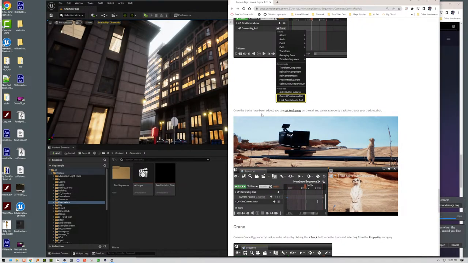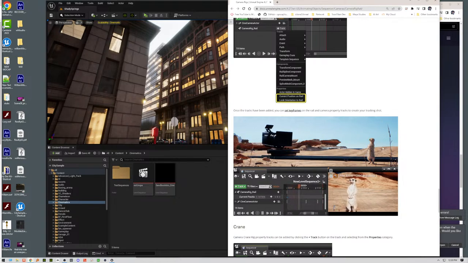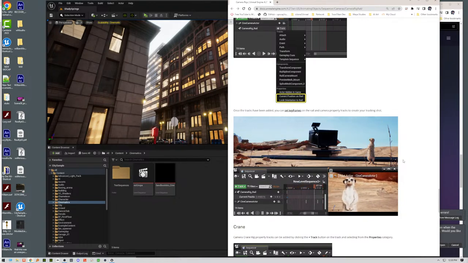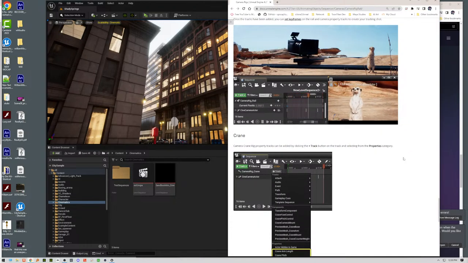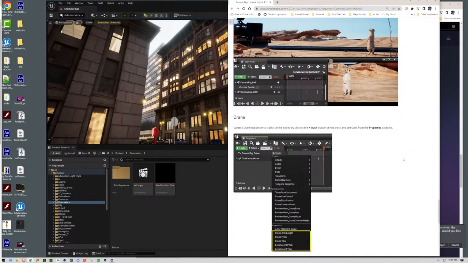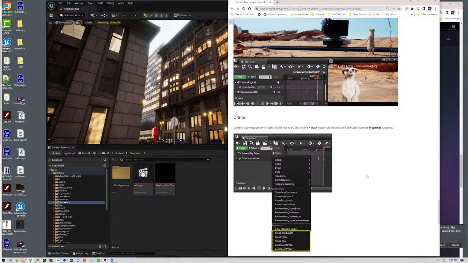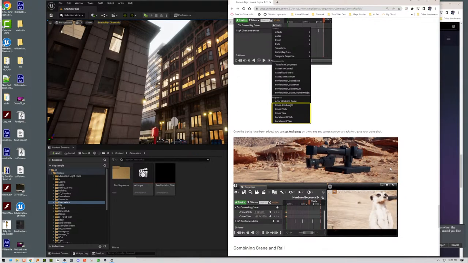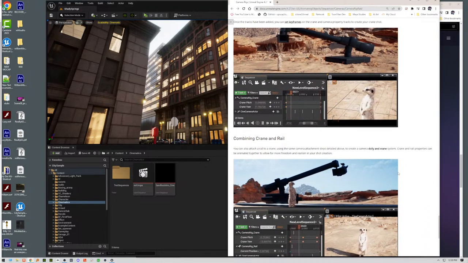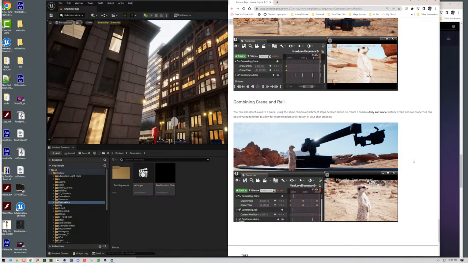Once the camera tracks have been set, you can set keyframes to the camera tracks, get your own tracking shots. It'd be nice if it had a follow actor thing so you don't have to set the keyframes, but it's already good enough. It's probably better that you don't, because you want it to look a little imperfect.